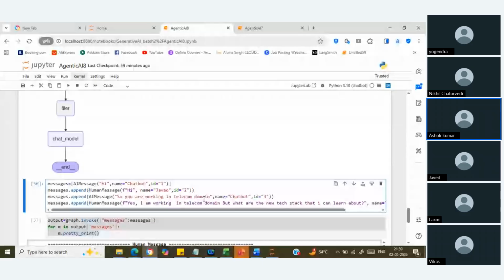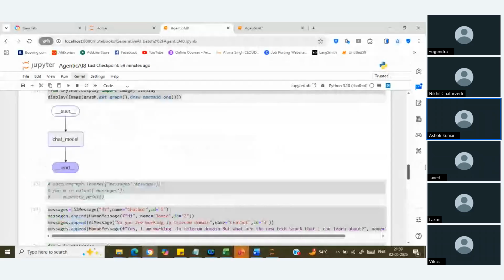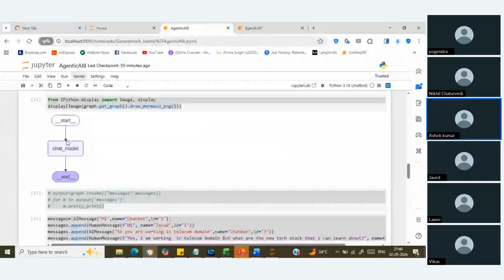So we are trying to minimize the number of tokens given to the large language model. From both of these two graphs, this is the simpler one where we are starting, and whatever we have is given to the chat model. It takes all the previous chats and gives them to the large language model and provides us the output.